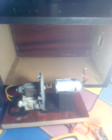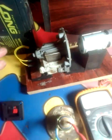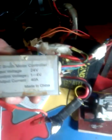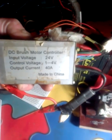So over the last couple of days I've been building this box. And in this box is where this is going to fit. I also have like speaker inputs and stuff that I can put in the box. I also have 2 of these batteries. I also have a speed controller, a DC speed controller, which I showed you in my last video, which is 24 volts.